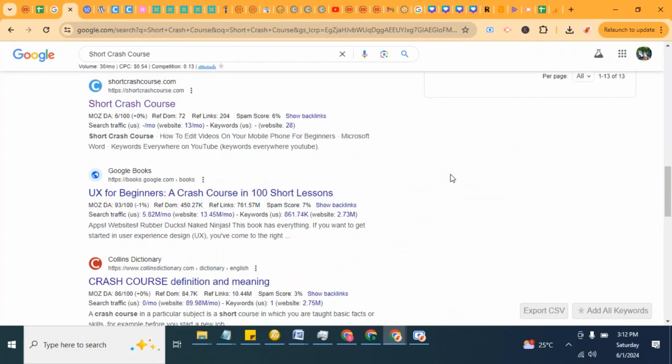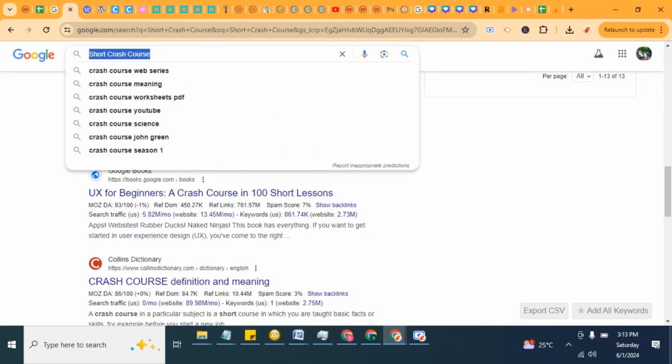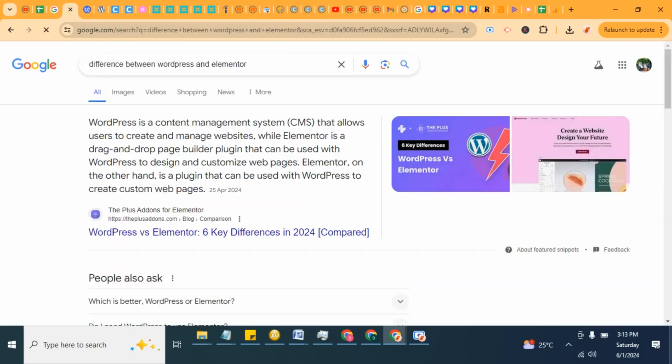So after installing your WordPress website, you can now install the Elementor plugin. And once you install it, when you try to edit your page or anything of such, you will see Elementor giving you options to drag and drop, to do a lot of things very easily. It's a page builder basically, and it's a plugin on WordPress. So let's go ahead and check the difference between WordPress and Elementor.